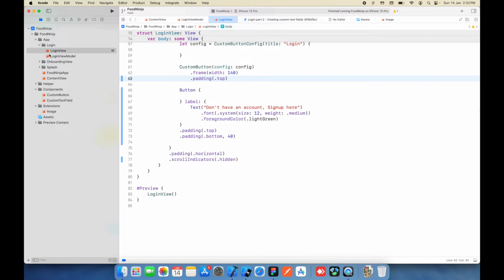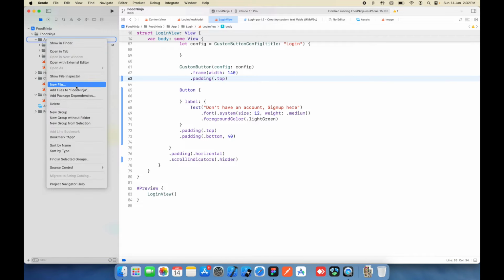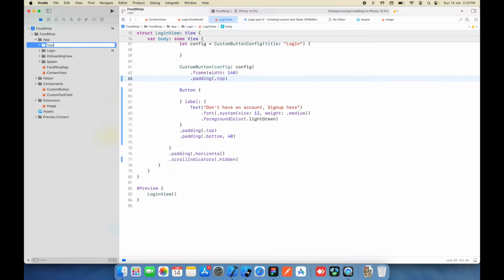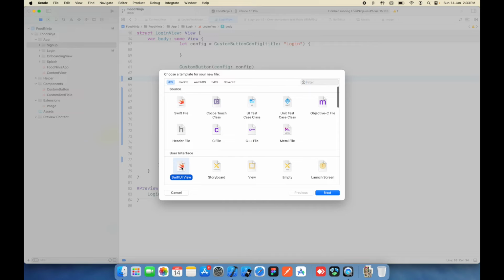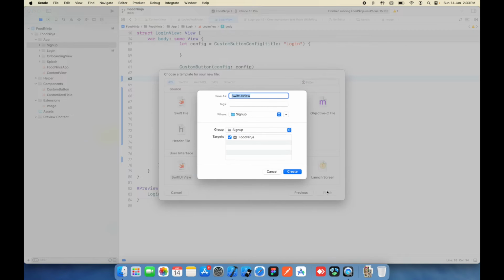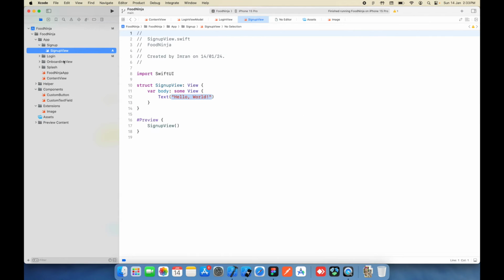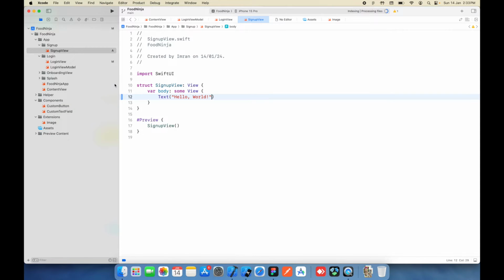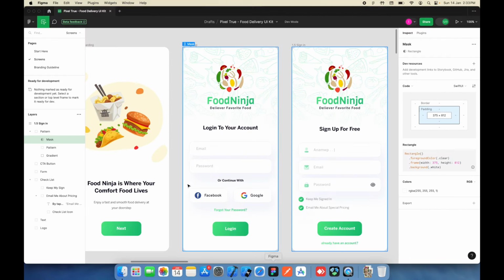To do that, first let's create a folder named sign up. Inside of it, I'll create a sign up view. But for now, I'm just using this hello world view because we are not going to implement this whole view in this video.